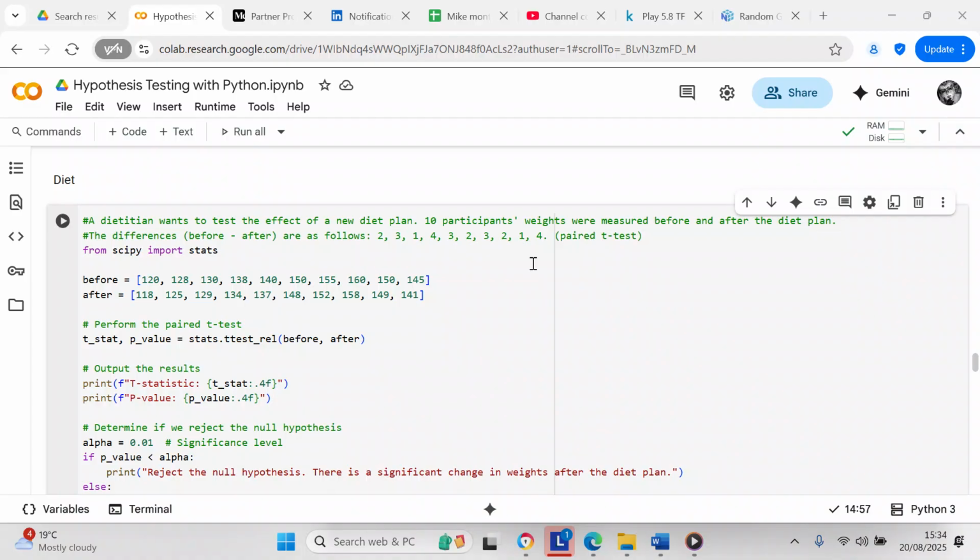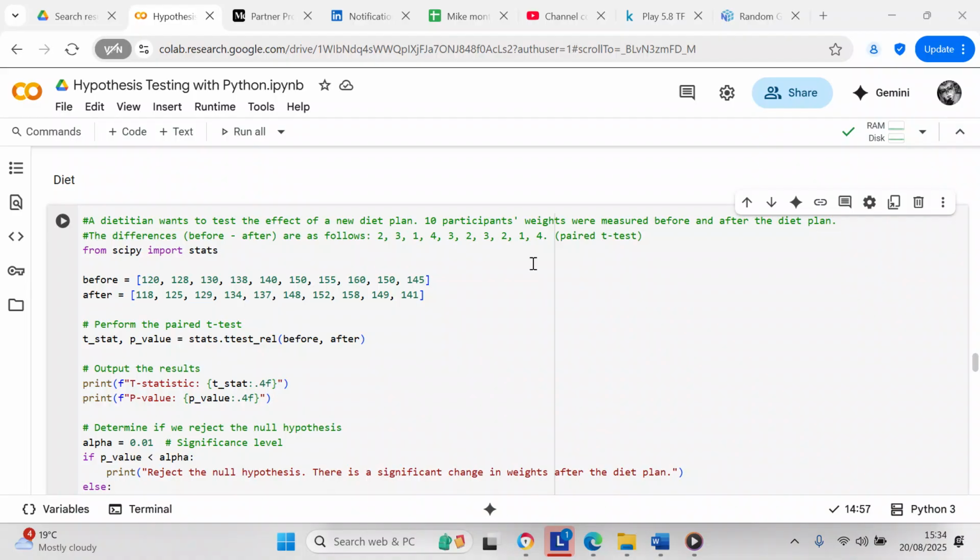If you try to use an independent t-test on paired values, your answer is not going to come out correct. And if you try to do a paired t-test on independent values, your answer is not going to come out correct. So that's why you need to make sure that you're using the correct test.